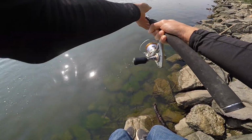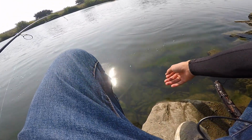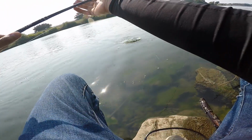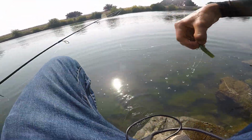As far as stripers, I have not been fishing in the evening, so I do not know whether those little stripers are boiling still or not. But you know, every spot is different. Stripers are constantly on the move. But I have heard that the fall striper run in the Delta has been kicking off. So if you're looking for striper, probably go to the Delta, at least further towards the central and west Delta, not up here in the north Delta. But if you do catch them boiling, just throw swim baits, throw some Topwater. They'll literally hit anything when they're boiling like that. You just gotta find them.